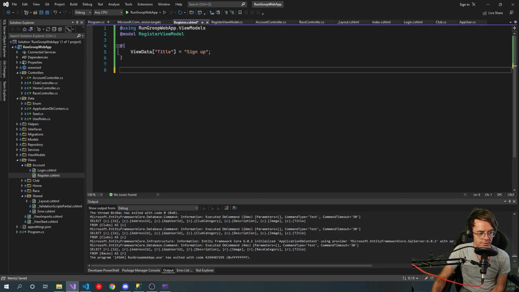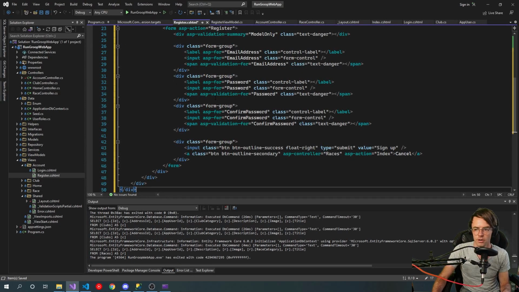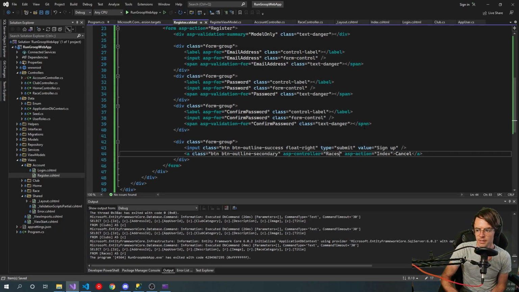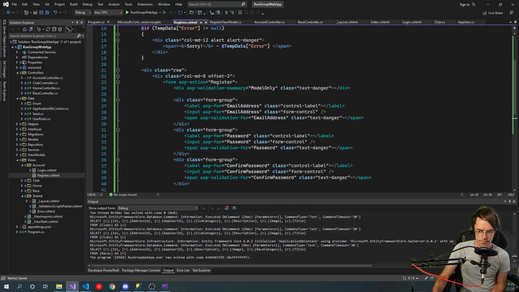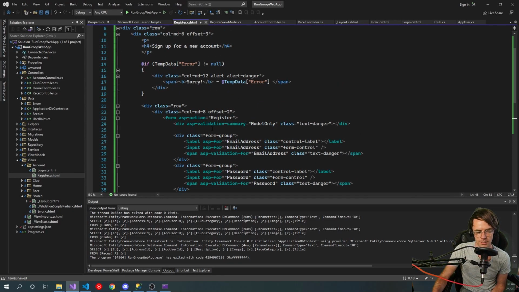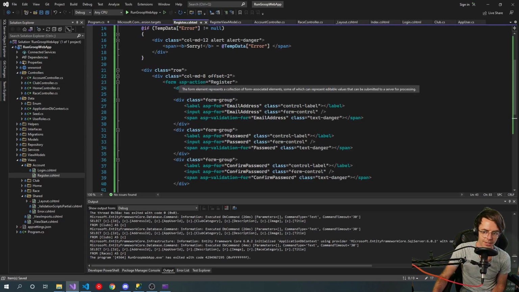Okay, so the last thing that we want to do is toss in all this HTML. So we're going to go here, go ahead, toss in this HTML. That's supposed to be the race controller. So that's just our cancel button. Essentially what's happening here is we have our form. This is just a regular form. This isn't anything crazy. But what makes this different is that it's ASP.NET and we have these tag helpers, or I think they're just called HTML helpers, tag helpers.